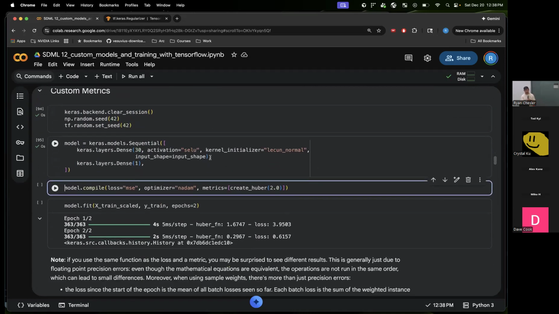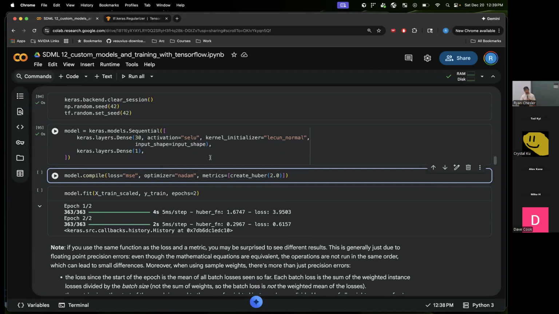So the difference between losses and metrics is the loss actually impacts the training of your model. So if you define a new loss function, then it's going to say, okay, update my model weights in some different way. Where your metrics is just something that you're measuring just to have some understanding of what's happening with the model, what is the performance of the model. And so these things will be calculated, but they don't actually have any impact on training necessarily. So metrics are more flexible because they can be non-differentiable. They can be completely open domain, whatever you want to have defined there.